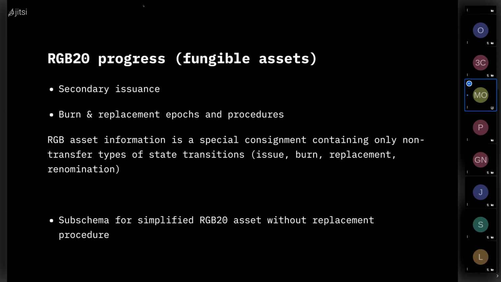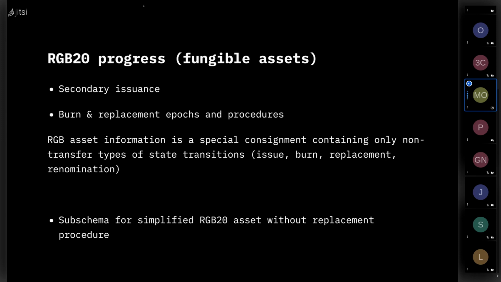The second part about the bulletproofs is that they were validated previously with embedded procedures. I will explain what that is later. Right now, the validation of bulletproofs became a part of the schema. So basically, the schema validates all bulletproofs if they are present, and you don't require the virtual machine, which we will also be talking about later, to support that complex cryptography, which is big news since the implementation of the bulletproofs is a very tight bottleneck.